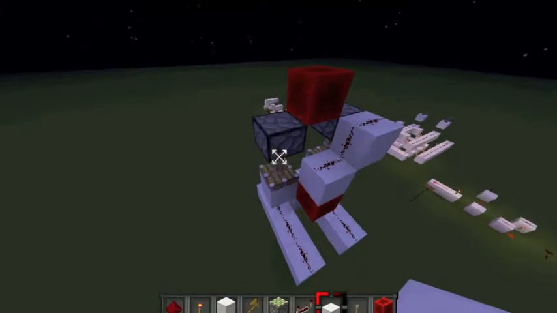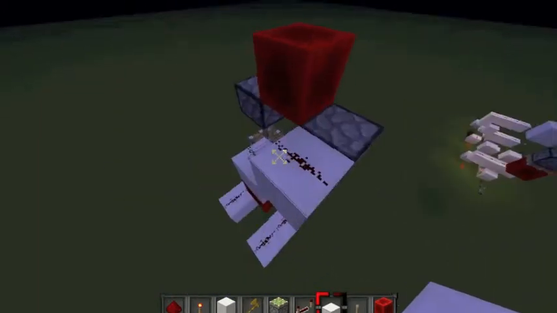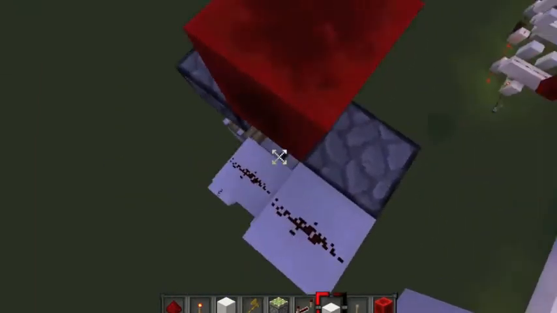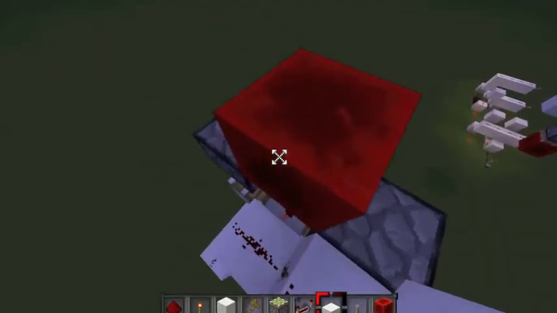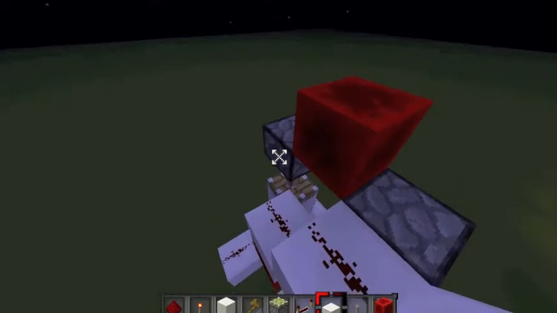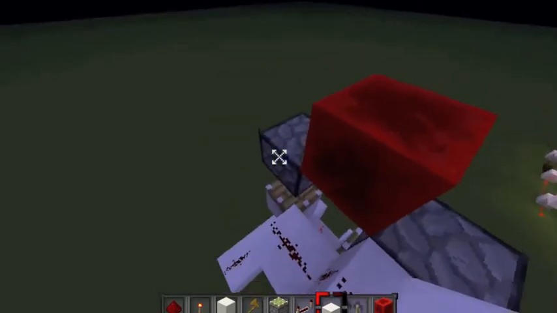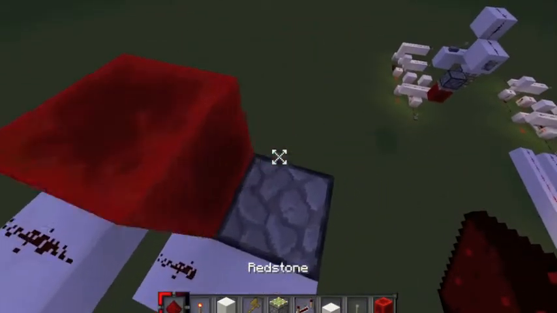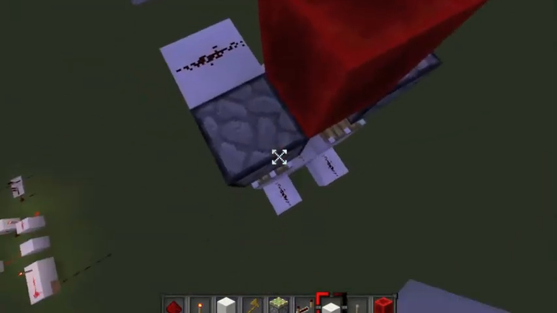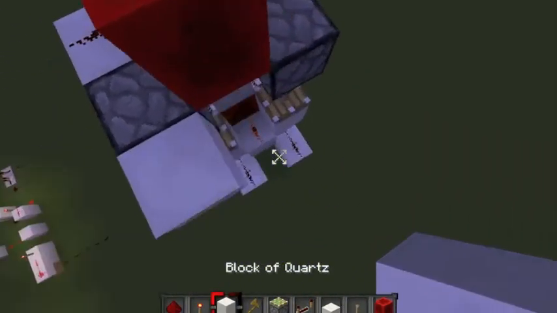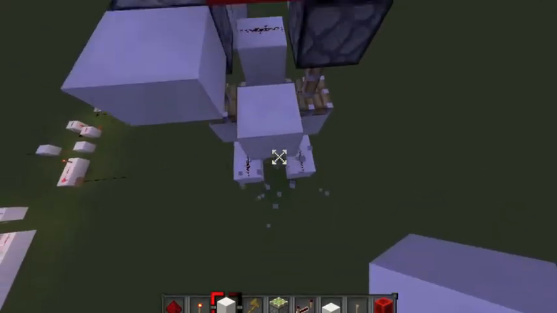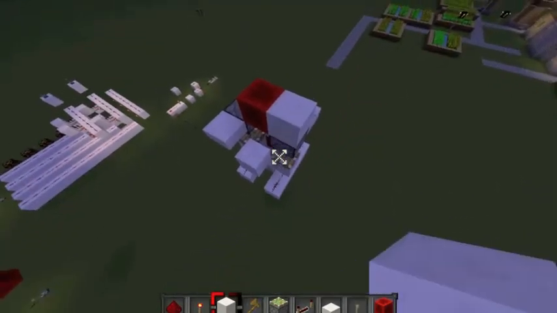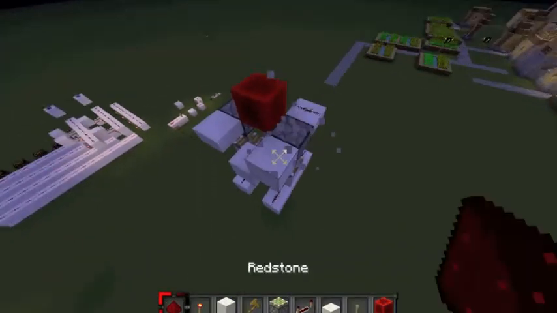which is what we want to do when we're not reading. When we are reading, though, we're going to want to make it so that it depends on this redstone block value. And also we're going to have to make sure that our 2 read commands don't conflict. So we're going to have 2 read commands, one to read from in one direction and the other to read in the other direction.